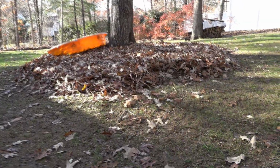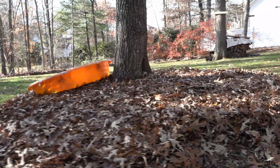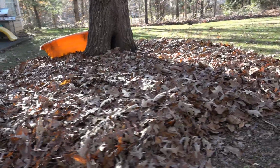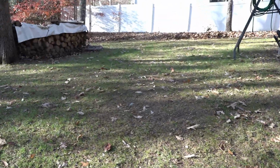The spot right there is where I have blown leaves for years. Piled that up pretty good. Don't have to worry about mowing where I got all them leaves. And over here to the side, blew them off to the side. Again, seeing quite a bit of grass. I don't know if the camera's going to pick it up. There's a nice little green tint to everything.